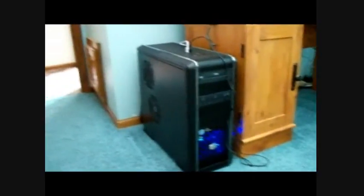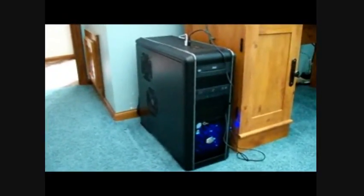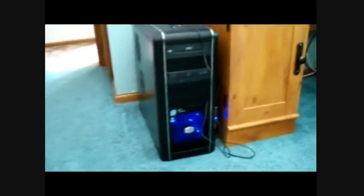Moving on to the best part — the computer. I custom made this computer. I'll put all the specs in the sidebar so you don't have to listen to me ramble on about that. But it's got two drives: the main DVD-ROM drive and then the DVD burner with LightScribe. The case is pretty cool — it's got one fan in the front with blue LEDs, which is nice. Not too much, not too little. And then it's just got these fans on the side. It's a very nice case, keeps everything cool. You guys can check out my specs in the corner.